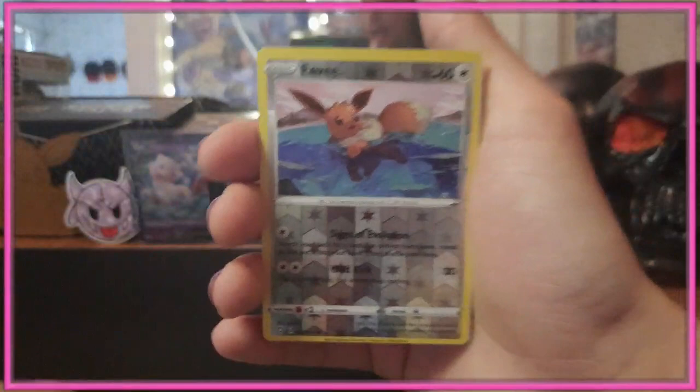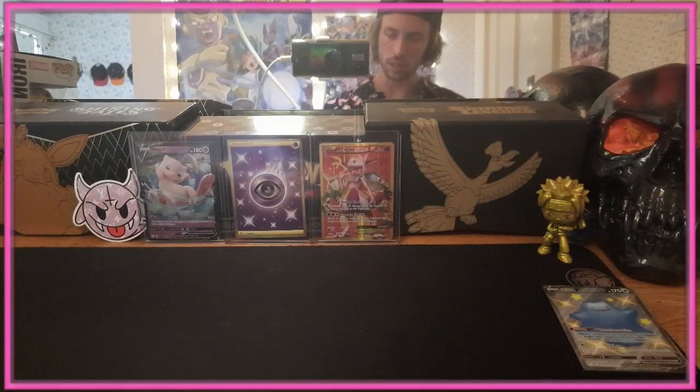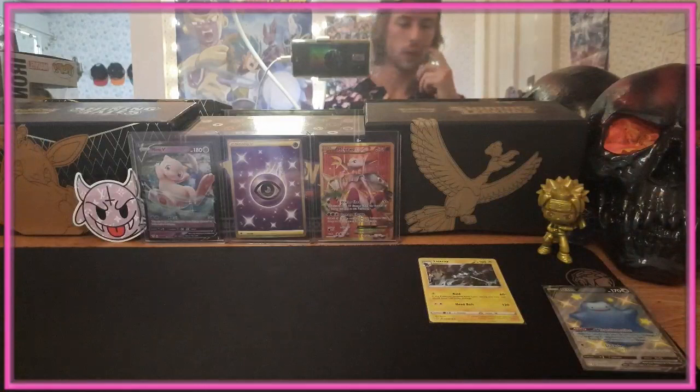Oh, a Reverse Holo Eevee. I like that. For the rare. Ooh. Holographic Luxray. Let's go ahead and get that boy sleeved up. Ew! You're not going in the Ditto pile.